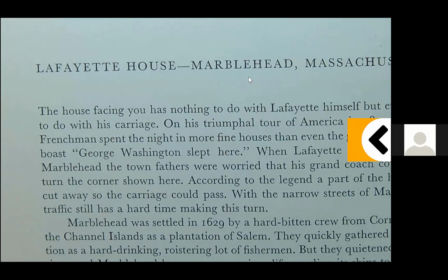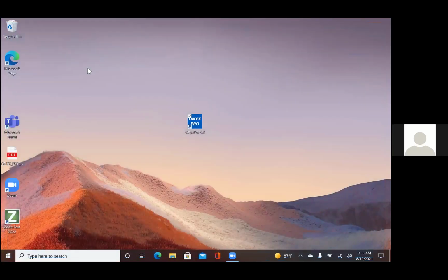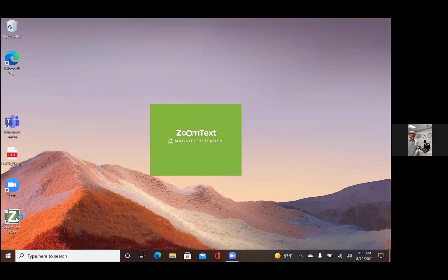Great, good to know. And on that point, I'll close out of this Onyx Pro software. What I'd like to do is show you, I also have ZoomText 2022 installed on here. If I start up my ZoomText, this is where it gets tricky by design, because as you said earlier, we don't allow the visual enhancements of a ZoomText presenter to come out to the audience. So trying to demonstrate how this operates with ZoomText through Zoom is challenging.